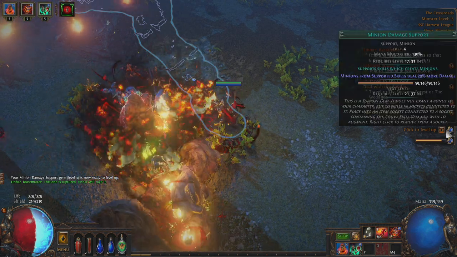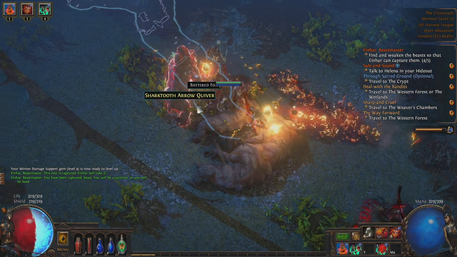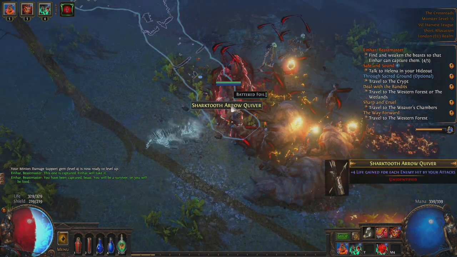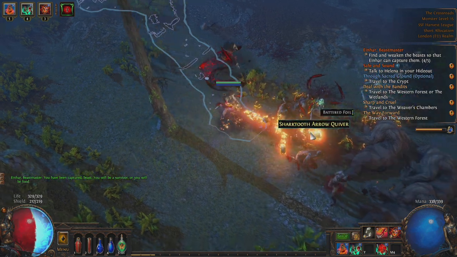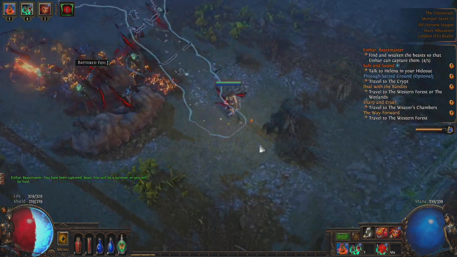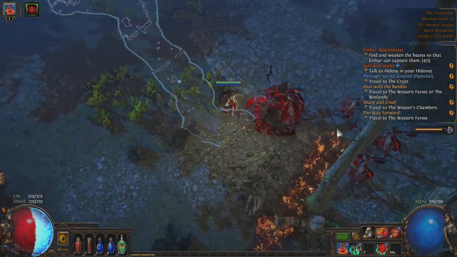What's this? Any damage support? Yay! Something has gone up in damage. Chalktooth Arrow Quiver. Jane hit by your attacks, that's not going to happen, is it? Pick up anyway, we'll see what else it's got in it. But so that's two of them down. I mean, there's one more in here somewhere, but not too far.